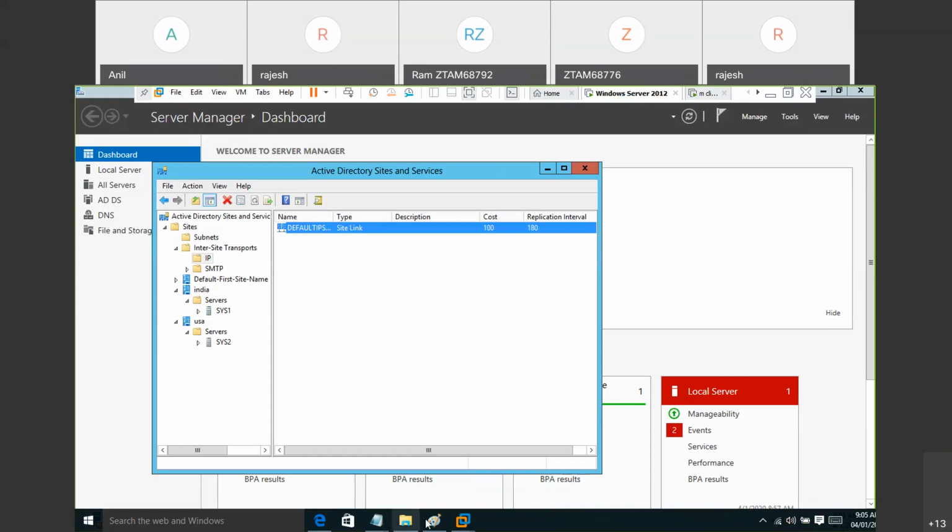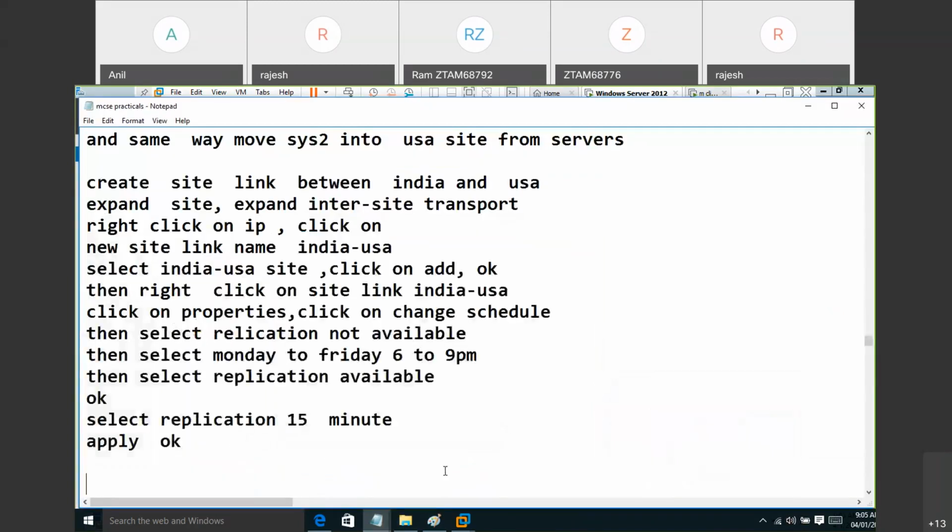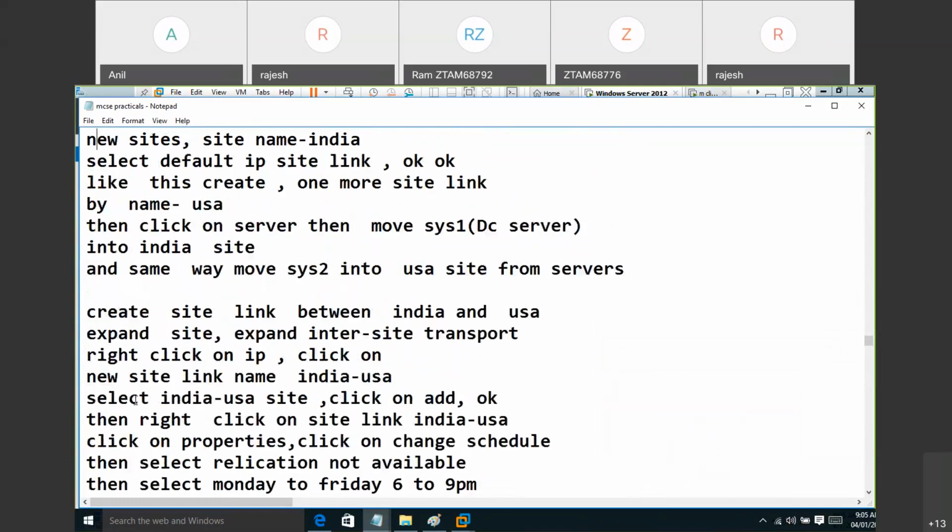Okay, I'll open that. This is for creating the link. First, how to create a site.